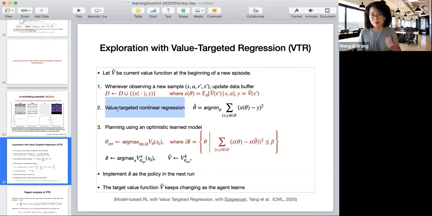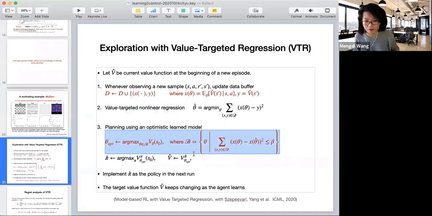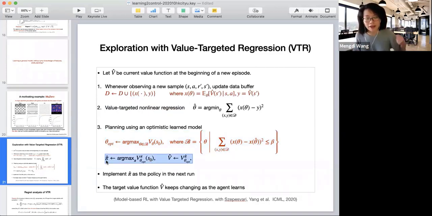We can imagine theta as the parameter of our neural network. We're using this neural network to predict the value of the given state and the given action. So theta parameterizes the function class we're working with. We're going to train theta by predicting value functions. And again, we're going to construct a confidence set around theta based on all the data we have. Then based on the confidence set, we compute upper bounds for values and Q values, and we use those values to calculate policies greedily. So this is really a more abstract framework of the online RL algorithm I just described.